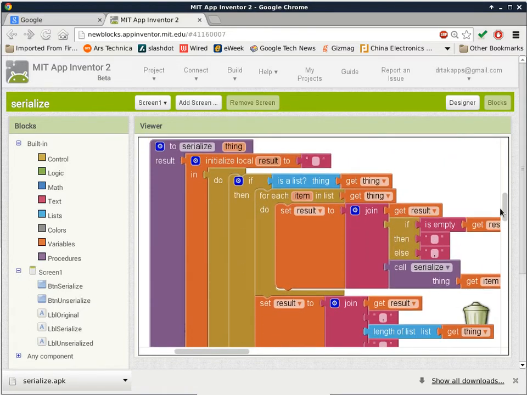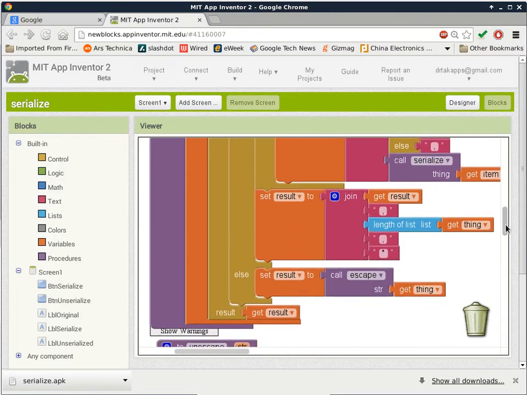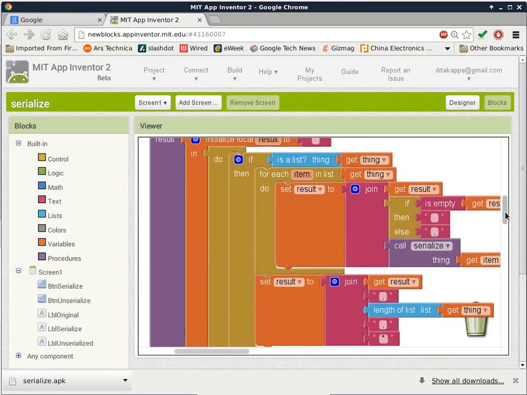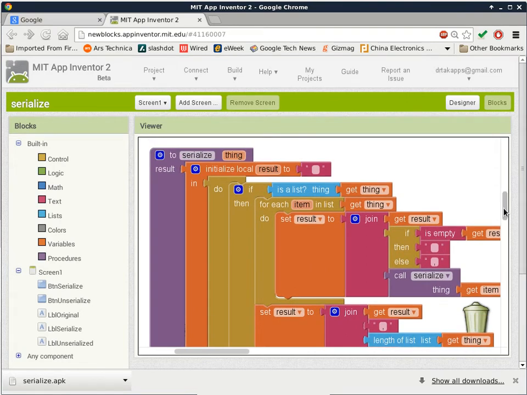Okay, in other words, how do we start with a single list that can be complicated and convert it into the text representation and just a regular text representation? Okay, and you can see that serialize is actually a bit shorter than unescape or escape itself. Isn't that kind of funny? Because you would think that this has to be fairly complicated, but it's not. It's because the way we look at things. Okay, so let's take a look at this thing first.